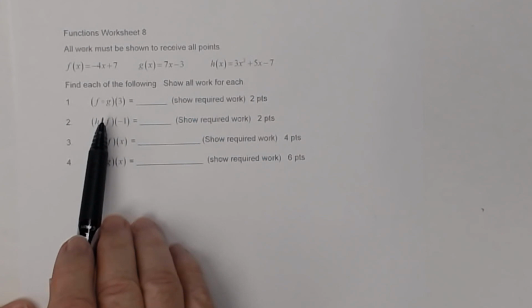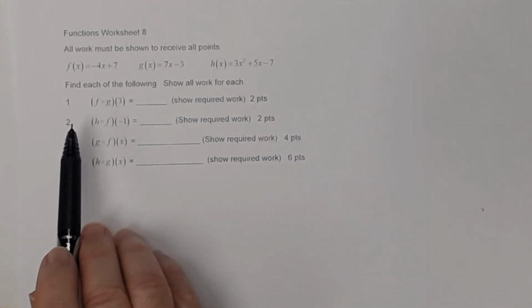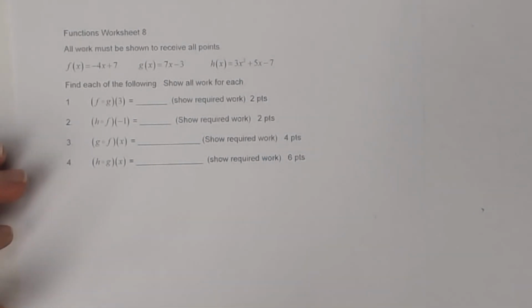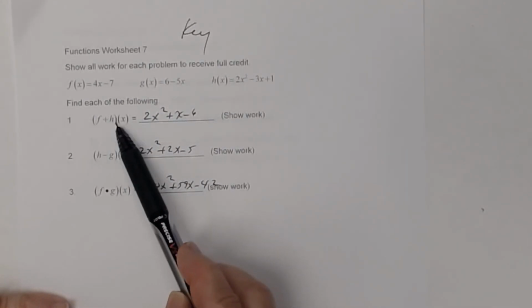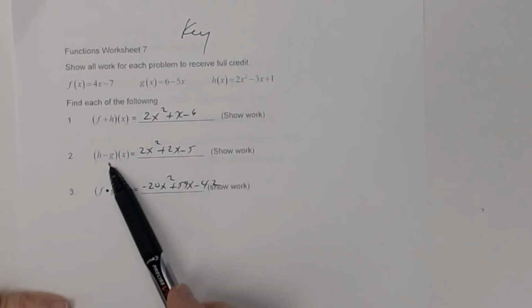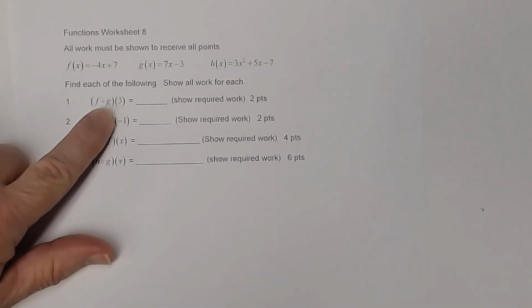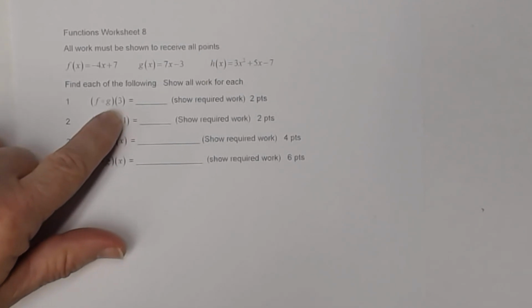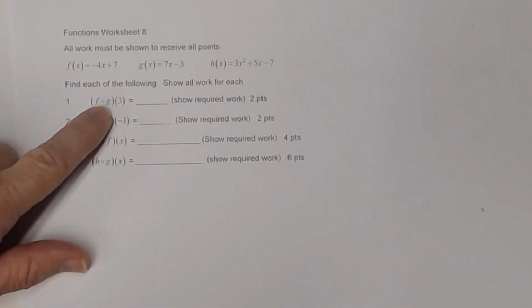All right, so remember, composition means you take one function and put it inside of another function, okay? It means something totally different than the other worksheet you did where you were adding. So adding, you're just adding two functions together. You're subtracting two functions from each other. You're multiplying two functions. Whereas with composition, when you have that open circle, you're actually taking a function and putting it inside of another.